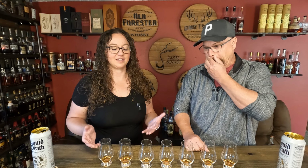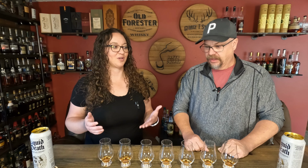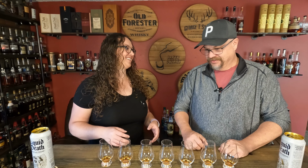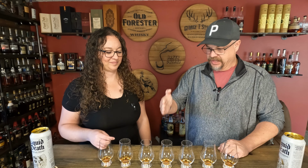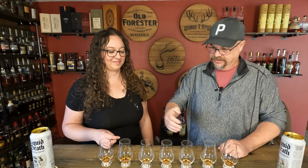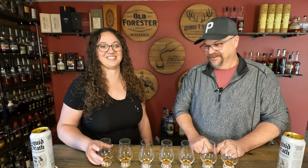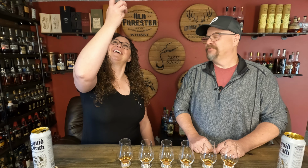Yeah, and like many blinds, there is an obvious pattern: these are lower proof and these are higher proof, but these are also not as good. So they're not as good and they're not as high proof. So that's why they're down here. I feel like there was some kind of line in quality about here, where those 3 were definitely the bottom and then these 4 were definitely the top. Shall we see what they are? Let's hope that we're not going to be embarrassed by our choices. If we are, we are.